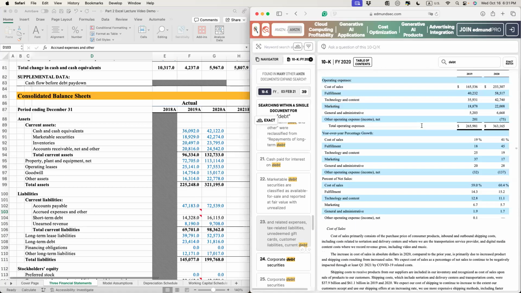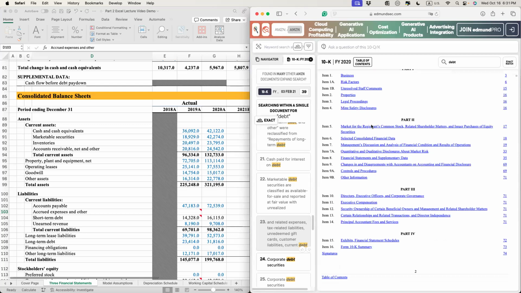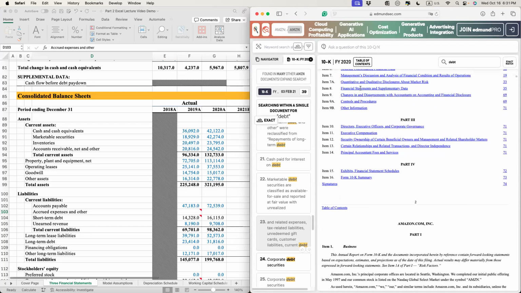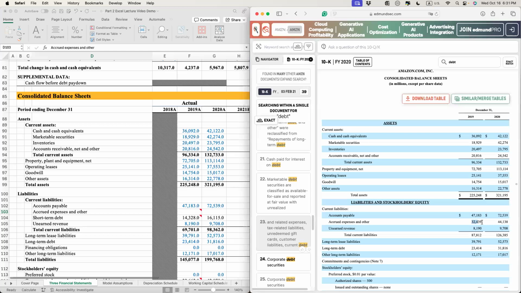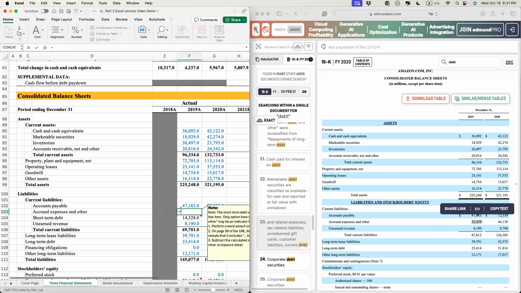Now we have the items that we need to make adjustments to. We can just go back to the balance sheet and find accrual expenses and others. 2019 is $32,439 million. We know that since we extracted the short-term debt already, let's just hard-code those numbers, and then we subtract the short-term debt that we extracted from this specific item.